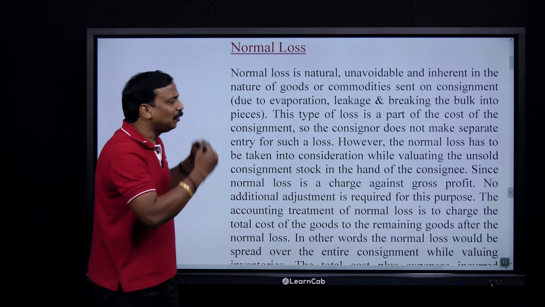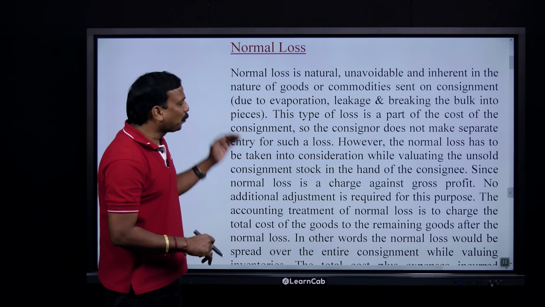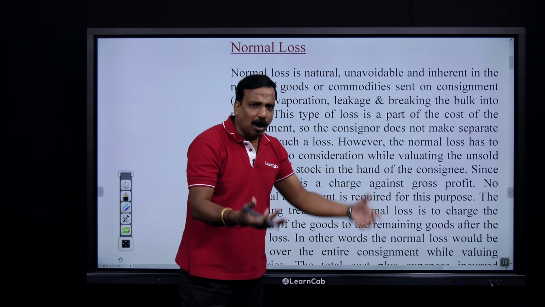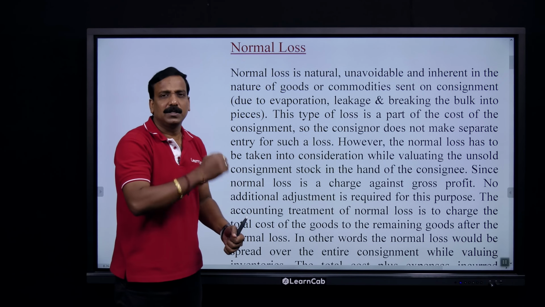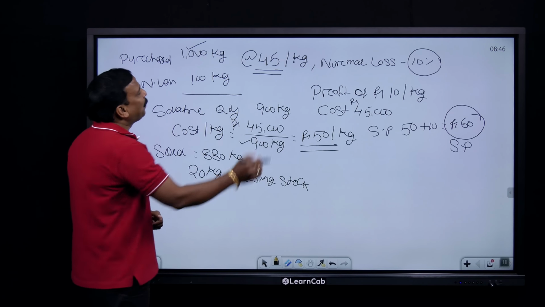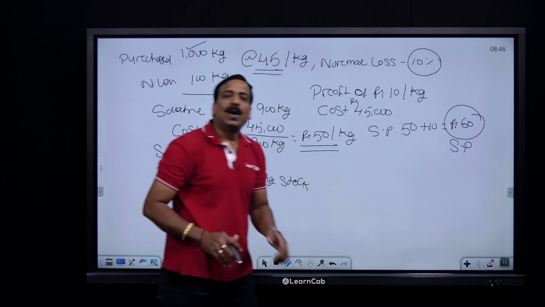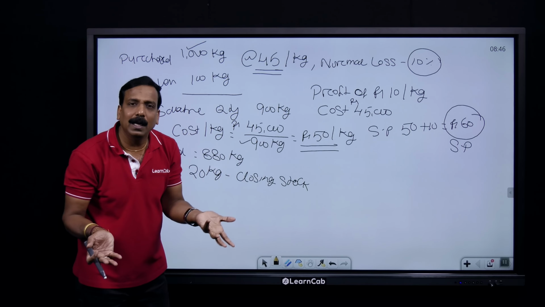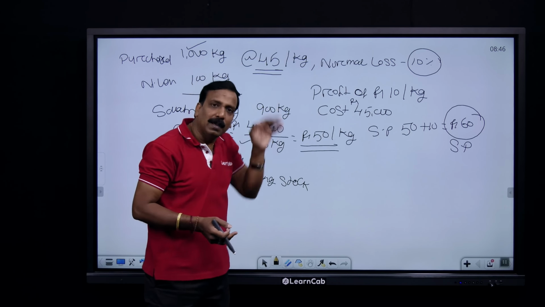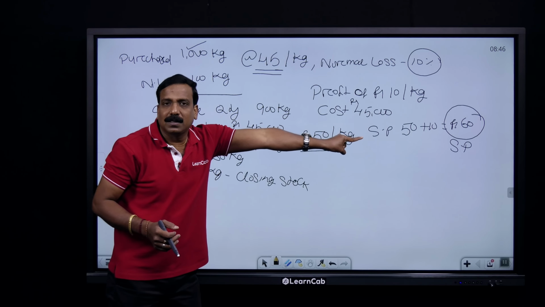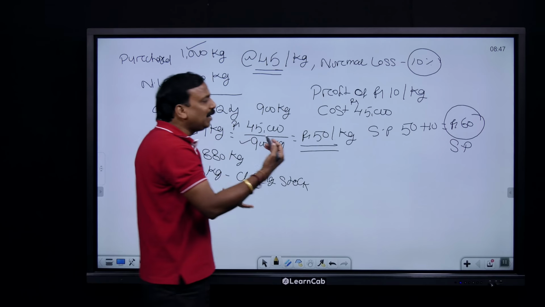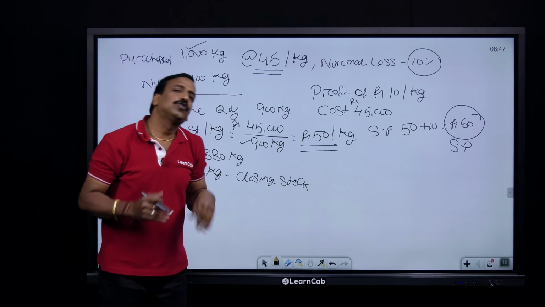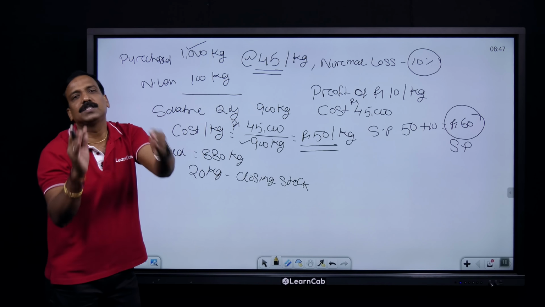Just now I said when the value goes up, that is the cost per unit goes up. So of course the closing stock on consignment has to go up. Since the normal loss is a charge against gross profit, who is going to bear it? Imagine the same example which I gave you just now. I purchased for 45, selling for 60. What is my gross margin? Is it 15 rupees or is it 10 rupees? It is 10 rupees only, not 15. Why? Now my cost per unit is no more 45, it is 50. So when my selling price is 60, and if I ask you what is my gross margin, you never say, sir, 60 minus 45. You'll say, sir, your gross margin is 60 minus 50, that is 10 rupees. So of course, the normal loss is adjusted against gross profit.